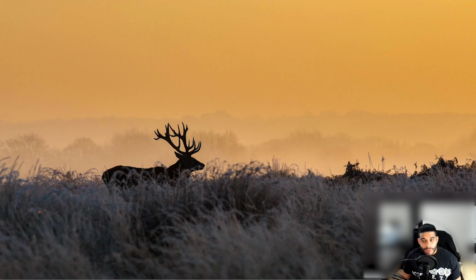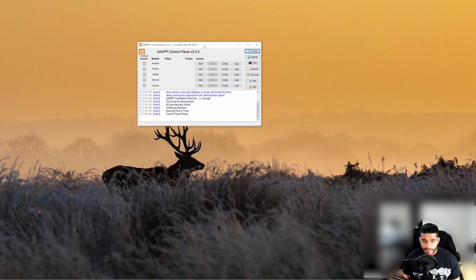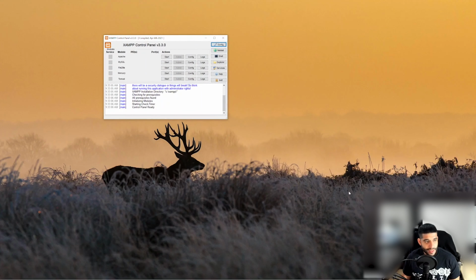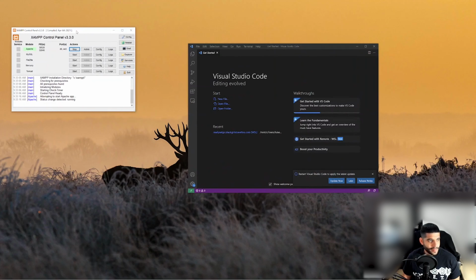First thing we're going to do is bring up the tools that we need in order to get started on learning syntax. The first tool that I'm going to bring up is Xampp. So let's go ahead and bring that up. So here is our Xampp control panel, and I'm going to hit start on the Apache web server. Now if you remember, Xampp allows us to test out our code in a browser. And the next thing that we're going to bring up is Visual Studio Code, our code editor. So here we go. We have Xampp and we have Visual Studio Code.